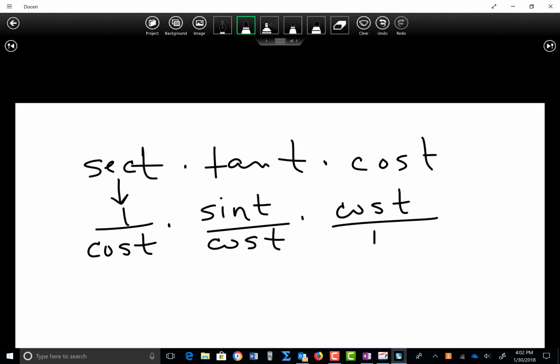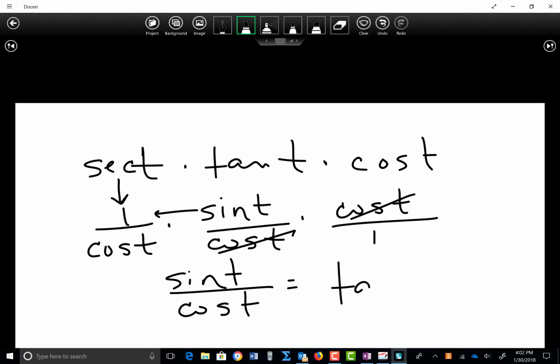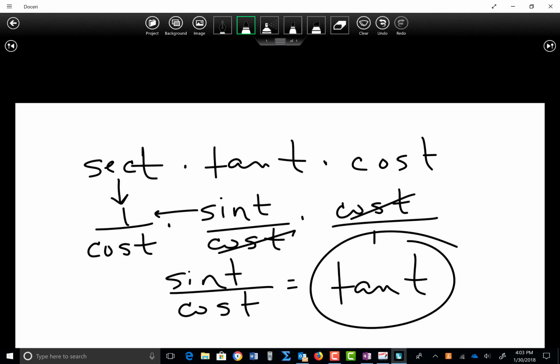Now, the way that fractions work, remember, is that if you're multiplying fractions, you can cross-cancel things that are alike or that have something that's in common. So I could cancel out these two cosines, and I would be left with sine times 1 is sine over cosine, and sine over cosine is tangent. So we've simplified this original expression into something that is much smaller, and that's going to be your goal. You're going to be trying to simplify these expressions into things that are smaller.